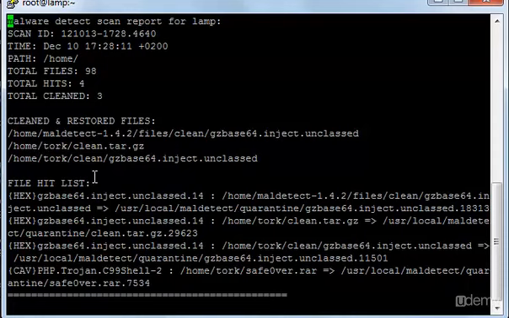So the malware detect and the ClamAV, when they are together, make a very nice combination of scanning antiviruses. And here is some other information about the infected files, and that it redirected them to the quarantine directory. Now I will get out of this report.